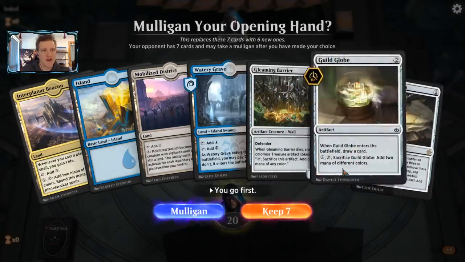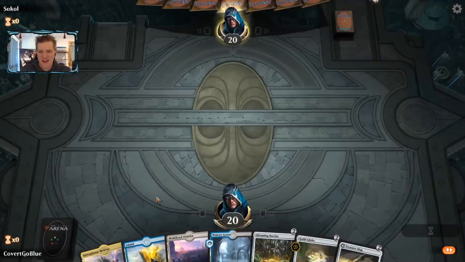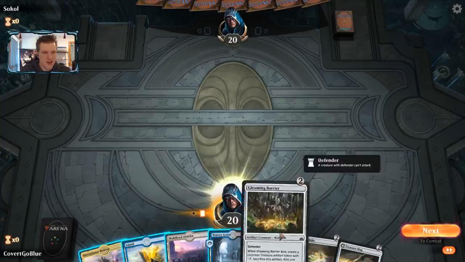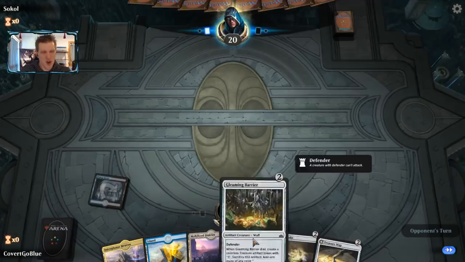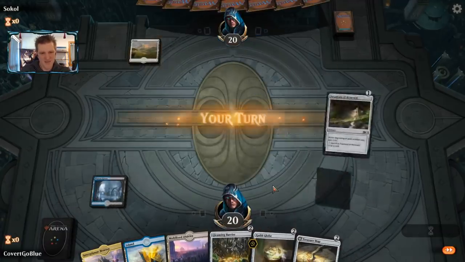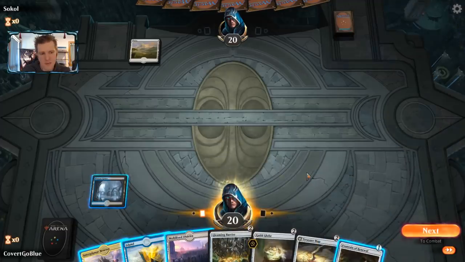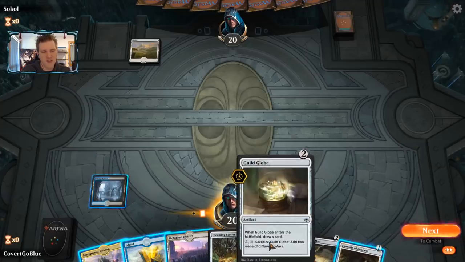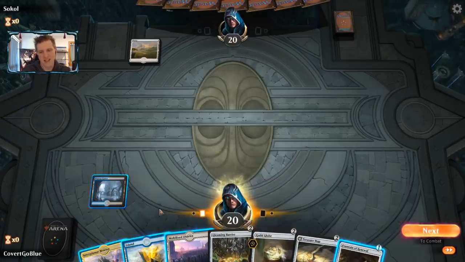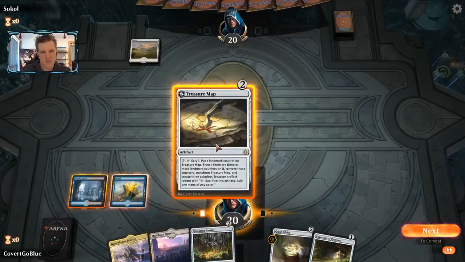Okay, Treasure Map, Guild Globe, Gleaming Barrier, some land. I don't really know what this hand is going to do yet, because this is a mystery card, this is some scry, and all this does is sit there and block. So I'm curious. Where to begin? I suppose I can get the map down, and then every turn after it I can start using it, or I can get the globe down and start drawing cards. Our opponent with a Plains doesn't tell me much about what's happening, but it's kind of a big deal which card I play first. I'm going to go with the map.